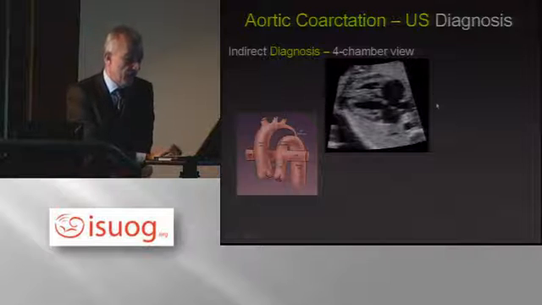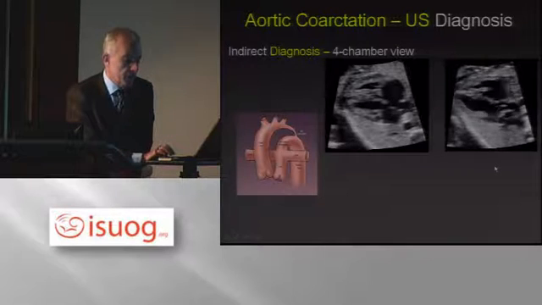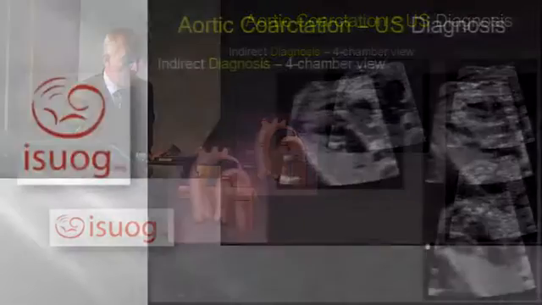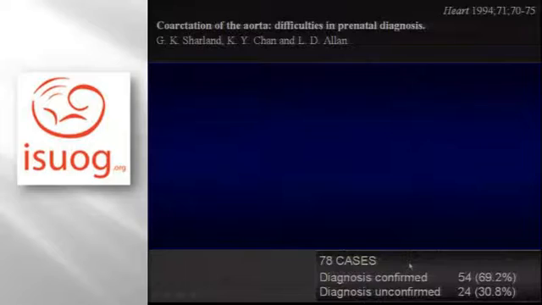Sometimes, we do not know why, in our experience, you may also have a disproportion which does not involve as much the four-chamber view, which seems quite balanced, but is only at the level of the outflow tract. This is the left outflow tract, which looks normal, but then in comparison with the right outflow tract, you see there is some minor degree of disproportion, and on three-vessel view, you see that there is some disproportion as well.